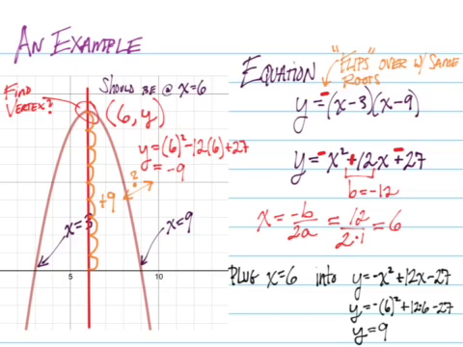Could we just, if we got negative 9, could we just say that's 9, or should we? Probably. If you got the right number but the wrong sign on it, you have it flipped. But in general, if I just gave you the roots, let's just say I didn't give you the picture, and I just gave you 3 and 9, you wouldn't know whether it went up or down. So you either have to have the equation. If I give you this equation and this is negative, it goes down. If I give you the graph and you see that it goes down, you have to have a minus on it.